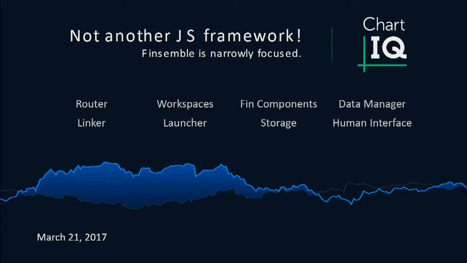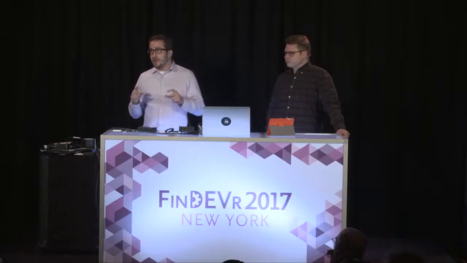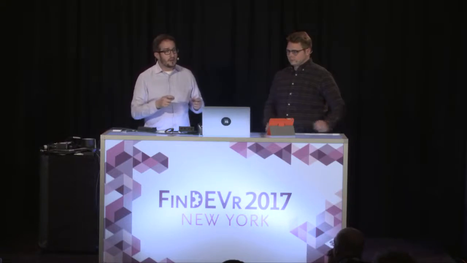So I've talked about it being a desktop application framework. It is built in JavaScript, but it's worth noting that this is not just another JavaScript framework. This is not Angular, it's not React, it's not Bootstrap. It's compatible with all of those. We ourselves happen to use a lot of React. It's specifically focused around the use case of deploying a multi-window, multi-desktop financial application to be able to build a market data terminal, a trading platform, an analyst workstation from all of the HTML5 components that somebody is building already for their web experience or their mobile experience.